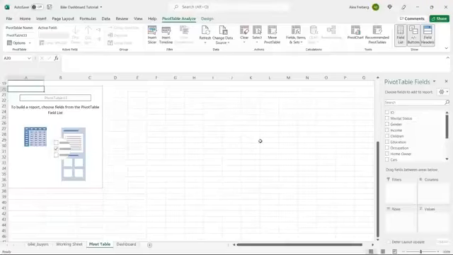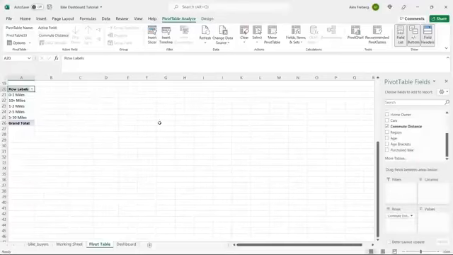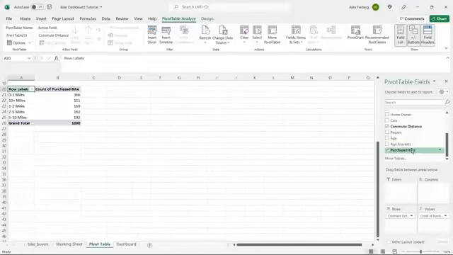So what we're going to do is look at that one that we were looking at earlier, the commute distance. So we're going to bring that right over here. So we have these, 1 mile, 10 mile, 1.2, etc. Now, again, we're going to look at if they purchased a bike. That's really important. And let's make that the column as well.